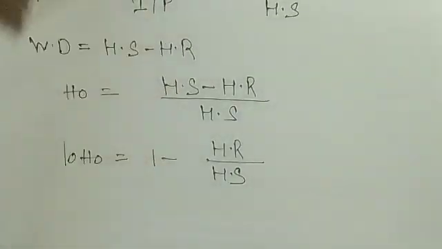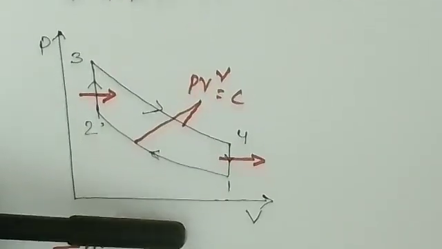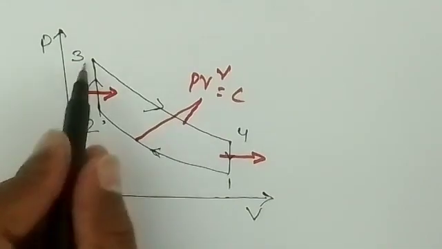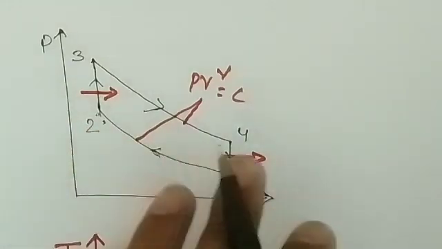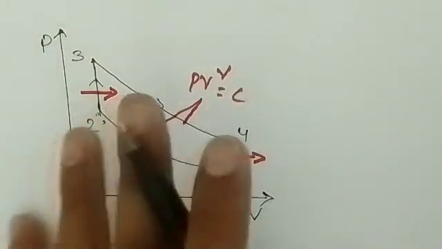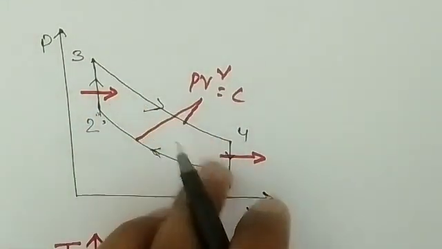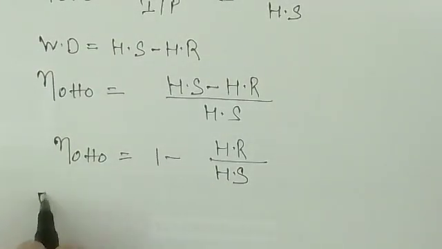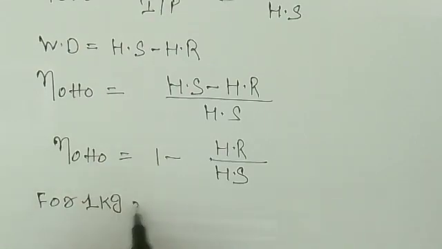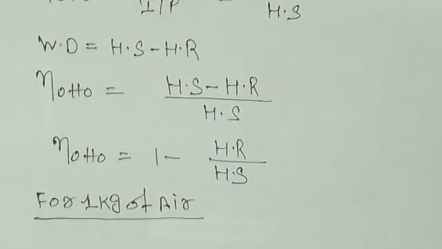Let's find out the heat rejection and heat supplied from the PV or TS diagram. Any diagram you can follow. I am taking this PV. From 2 to 3 we are supplying the heat at constant volume. And whatever working fluid is circulating in the cycle, we will consider 1 kilogram, means the mass of the air is 1. So you can write, for better understanding, for 1 kilogram of air. Wherever we find the heat supplied and heat rejection, mass is multiplied actually, but because of 1 kilogram, the magnitude is 1, we need not show it, right?